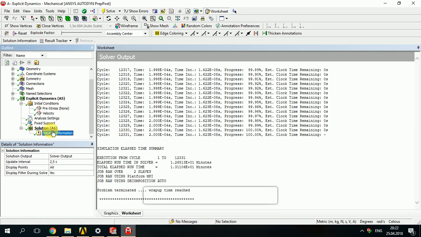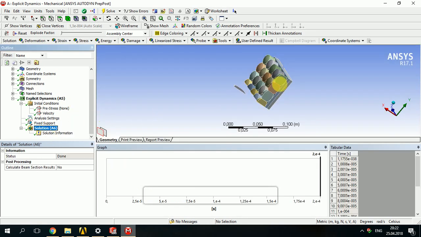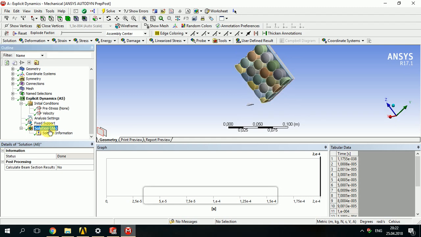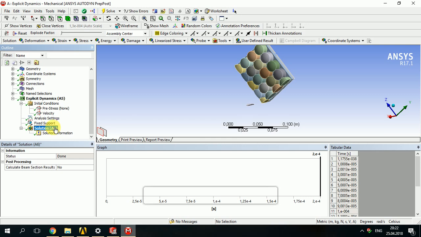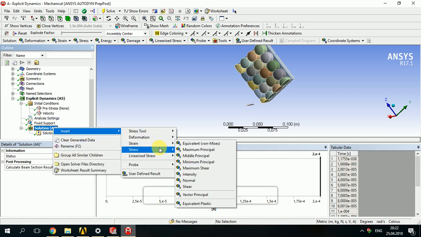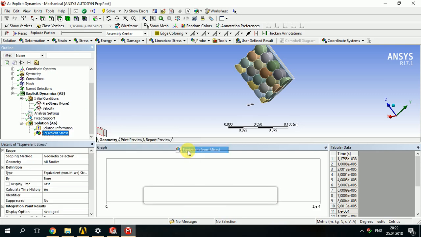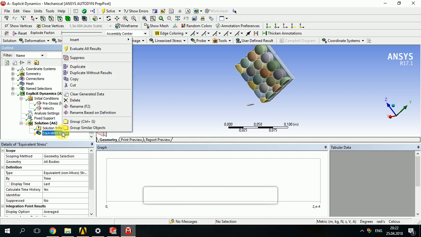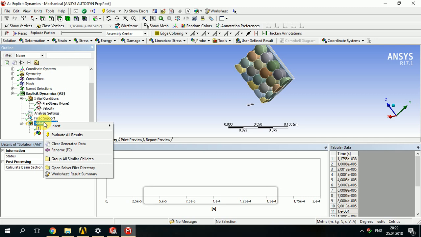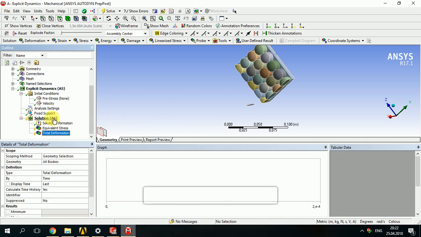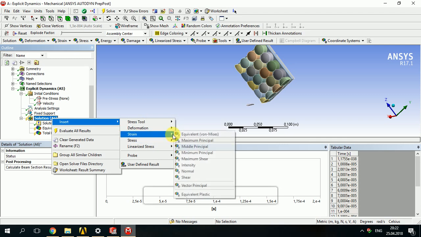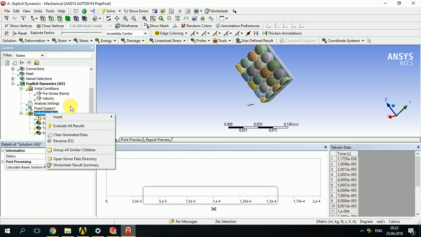You can insert, for example, the stress, and deformation, and the strain. Evaluate all results. And you can see the result of the simulation.